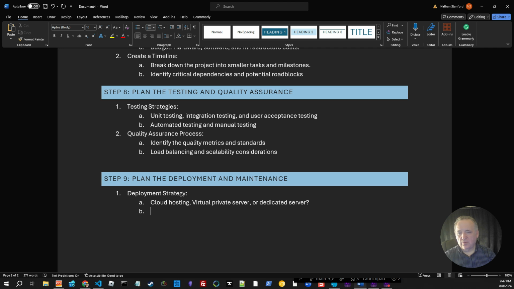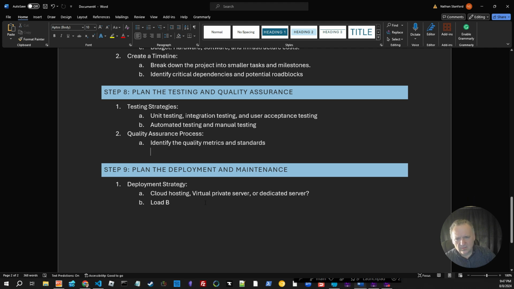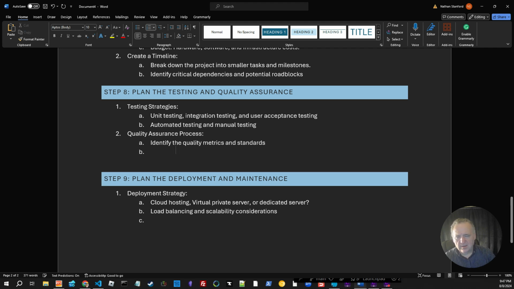Are we going to do load? Wait a minute. I got sidetracked here. I was going to say load balancing goes down here with deployment and maintenance. So load balancing.